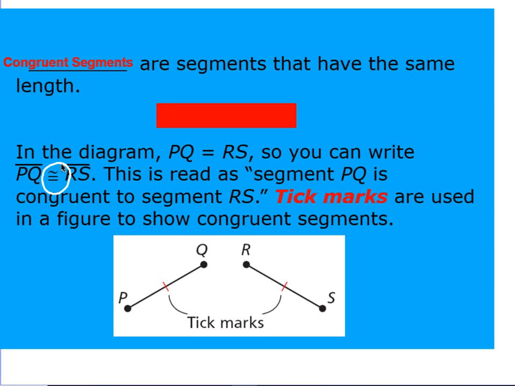If there was another set, say for example I had a rectangle, and we'll talk about rectangles a bunch, the opposite sides of a rectangle are congruent. But you can't use a single tick mark on all of them. You'd have to use a double tick mark on the opposite sides, because you can't say that all four are congruent to each other, because they are not in a rectangle. Of course, we could in a square. So if we have multiple pairs, just add a tick mark every single time.